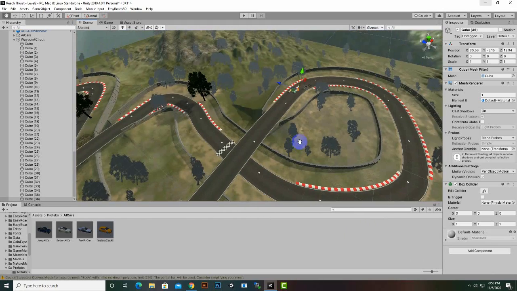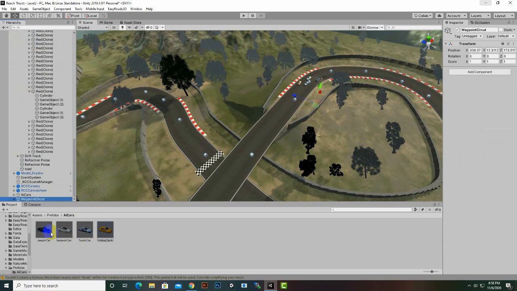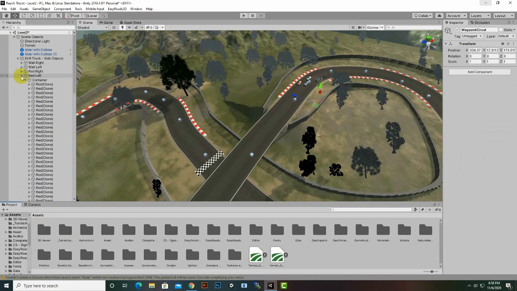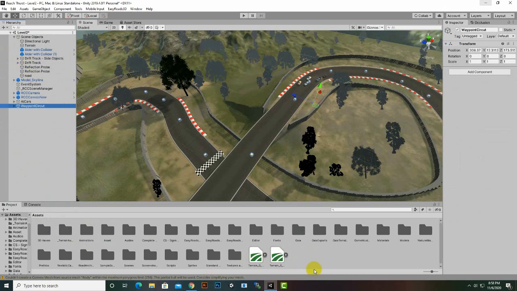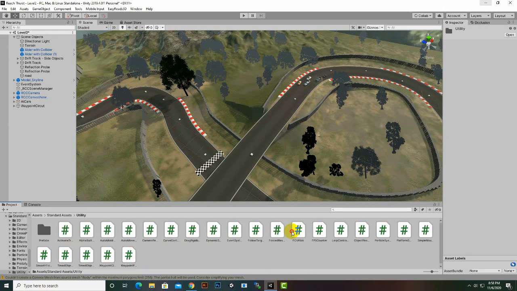And then what we will do, we will select this waypoint circuit and we will go to standard assets. I'll just minimize this section, and we will go to standard assets, and here we have our scripts inside utility.